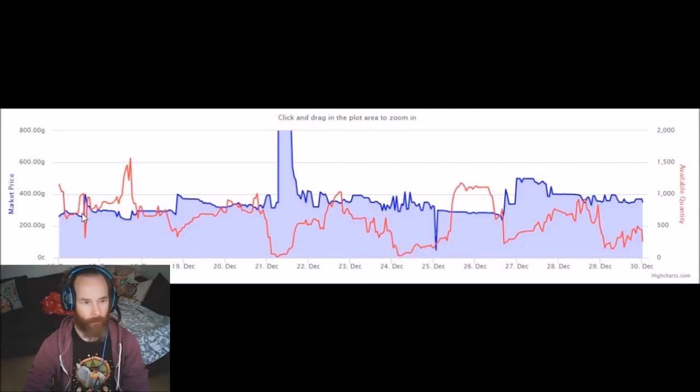Now you can see what happened next after this. Looking from here, because this was the initial low level I was buying at, then there was the spike, and then here it dropped down, and then here you can see the flip side of the supply. Chaos crystals went up to 950 and it stayed there for a little while and then dropped back down to a more normal level, but it was much higher.